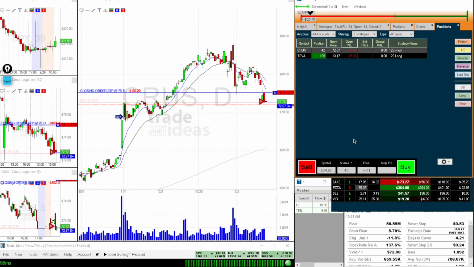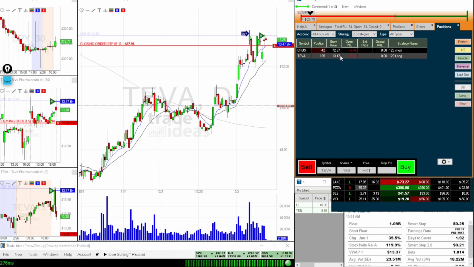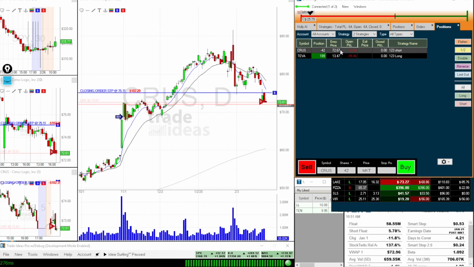All these stipulations around when and if to take these symbols. But the symbols that it's deciding to take are things that I have scanned myself. I take backtested scans, I filter them down by eye, and I come up with these lists. So right now we're in two stocks, TIVA long and CRUS short, and down on both of them right now, to be honest. CRUS is kind of flopping around flat. You can see it just turned green for a second. But again, this is the way that I day trade. The day trading is just trying to take a couple bucks out of the market here and there as stress-free as possible.